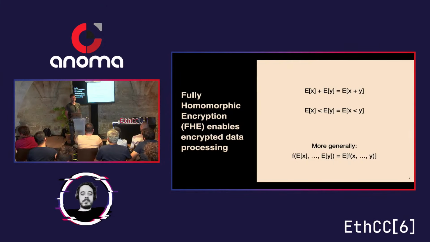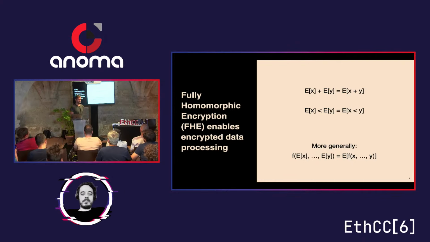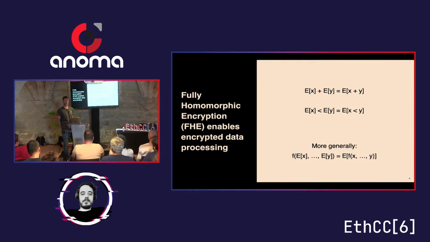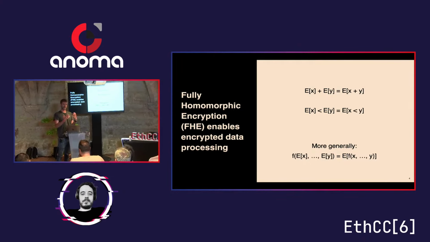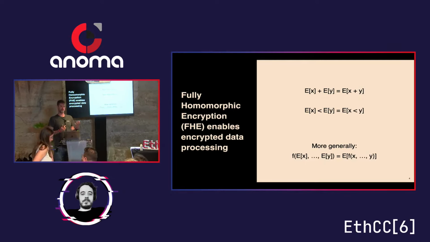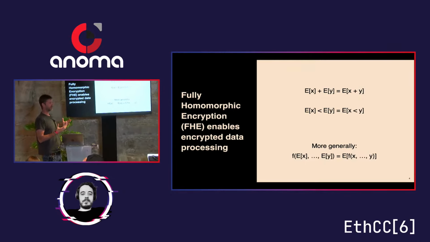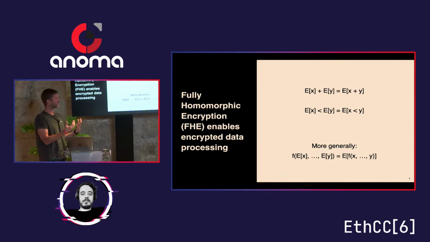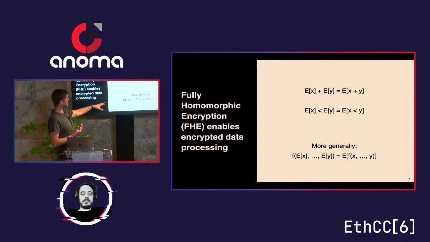So our solution is to use fully homomorphic encryption to get around this problem. Without going into too many details about fully homomorphic encryption, come find me afterwards if you're more interested. The general idea is that with fully homomorphic encryption, you can encrypt data and compute on this data without decrypting it. For instance, in this slide, we have an encryption of X and an encryption of Y. We can then do a homomorphic operation on these two ciphertexts and obtain a third ciphertext, which is now an encryption of X plus Y. Likewise, we can do a homomorphic operation where we compare the two, and we obtain another ciphertext, which is the result of this comparison, again without decrypting anything. More generally, we can take encryptions of values and apply a function to these ciphertexts, and get a new ciphertext where this function has been applied essentially on the plaintext.